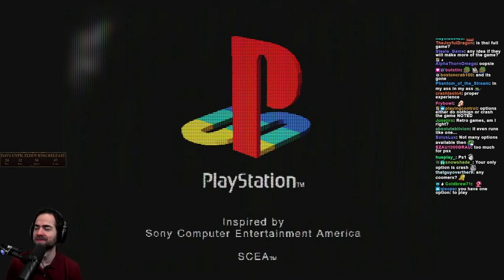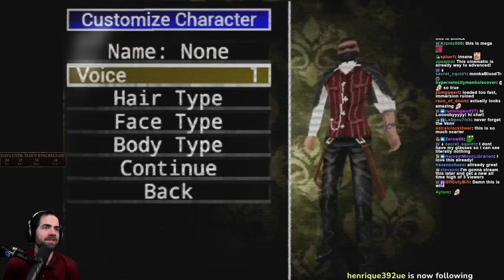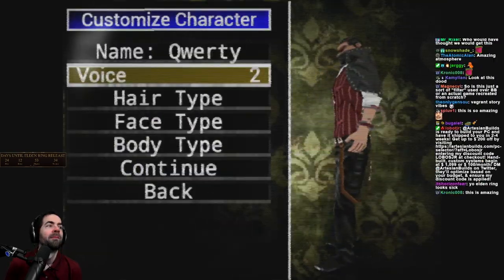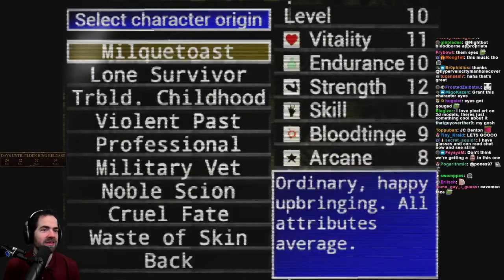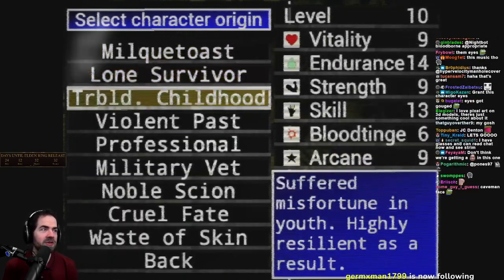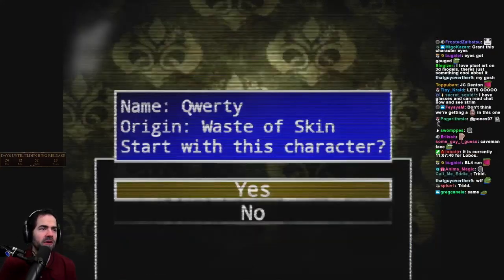Classic PS1 intro. All right, forget options. Let's just go. Name, QWERTY. This is so cool. Milktoast, Lone Survivor. We got all our stats. Waste of Skin. Name, QWERTY, Origin, Waste of Skin.